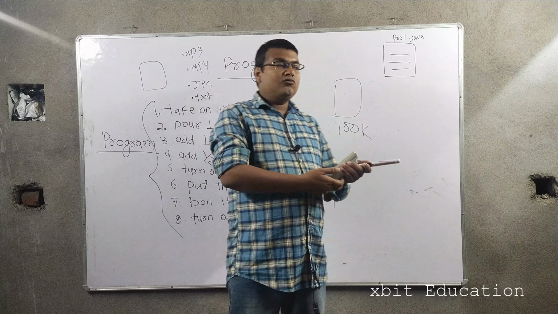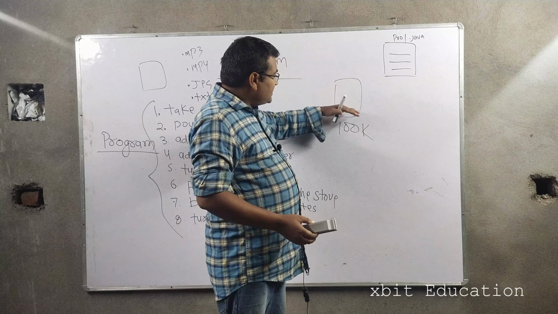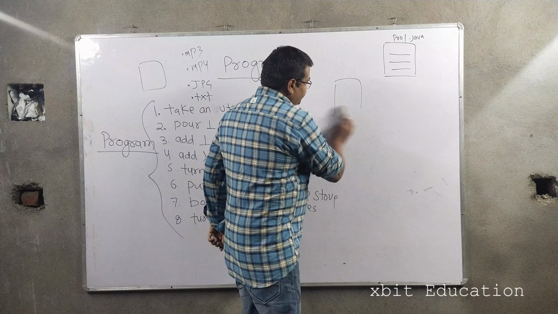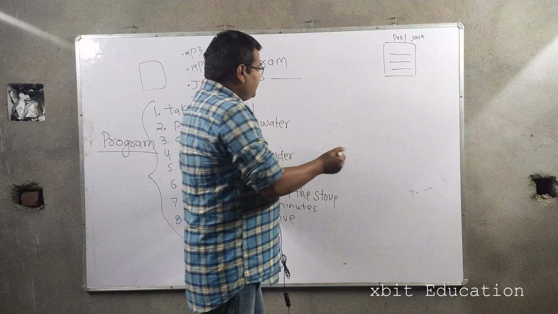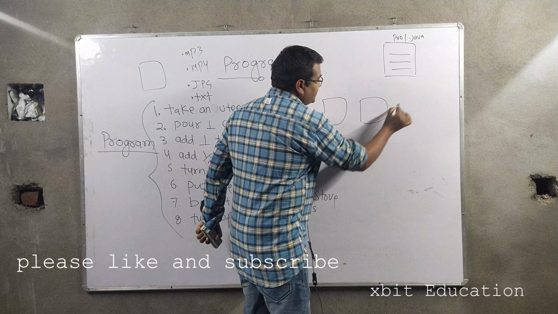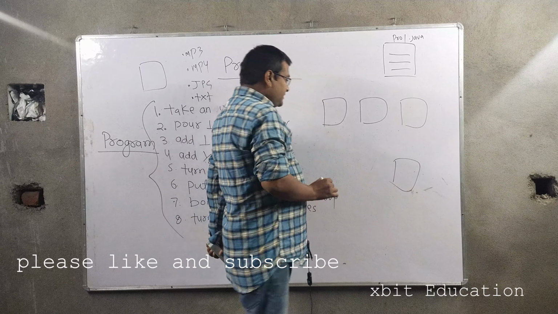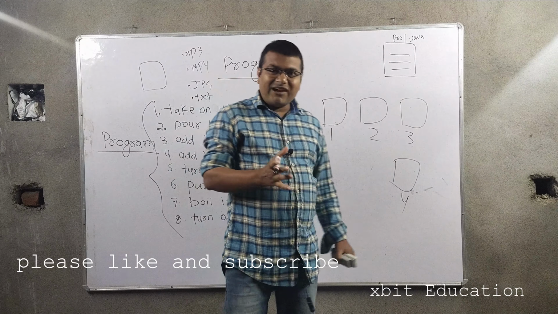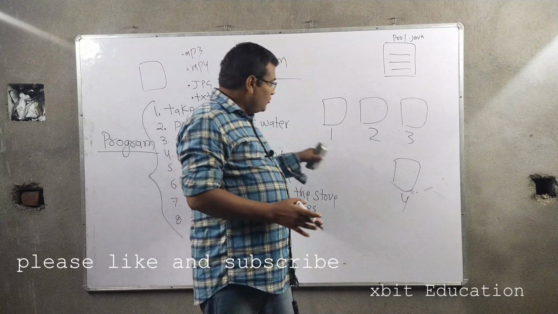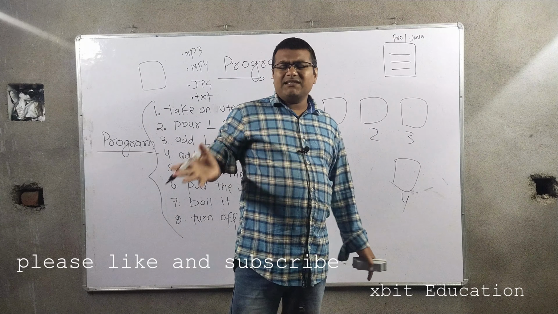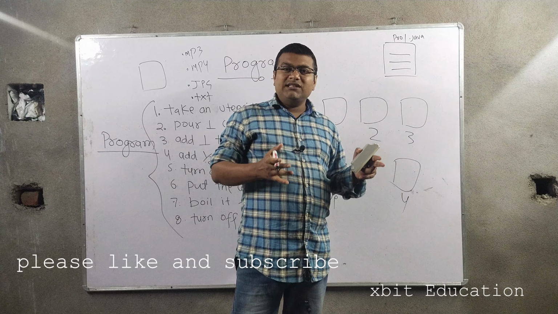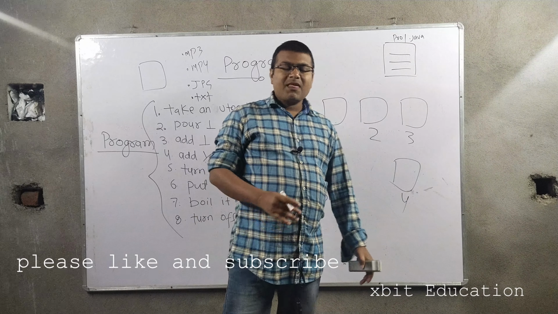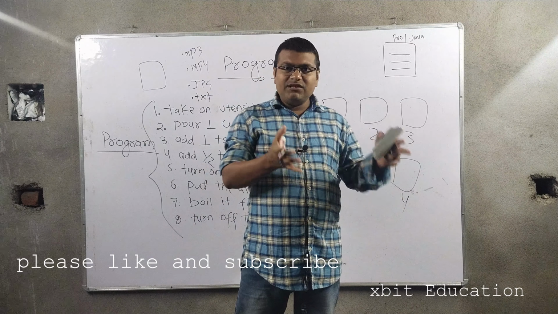So to make it simple, the program is divided into more than one part. For example, this paint program is divided into 100 programs. So this is program number 1, 2, 3 and 4. In this way we divided 1 lakh lines of commands into around 1000 lines of commands each. That will be much easier to handle, much easier to read, much easier to modify, and much easier to update with some new things.